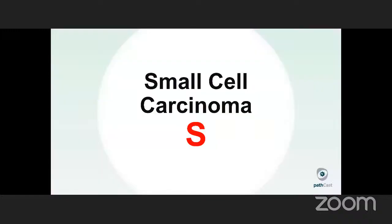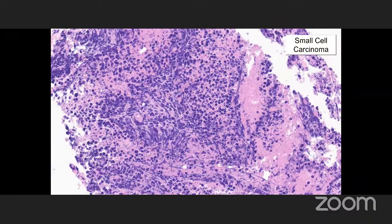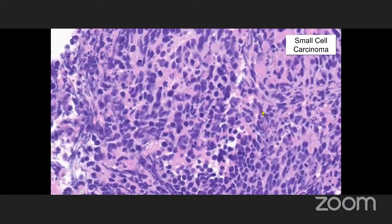All right, now small cell carcinoma. Just like we see in larynx, just like we see in lung, the features are very similar in the sinonasal tract. If you see sheets of ugly hyperchromatic cells, particularly if there's a lot of necrosis, again, these very hyperchromatic, kind of angulated cells where they're not really round, but they're also not perfectly spindled, they're just a little bit angulated. And then we look for nuclear molding. There's a little bit of nuclear molding here as well, apoptosis, mitosis.